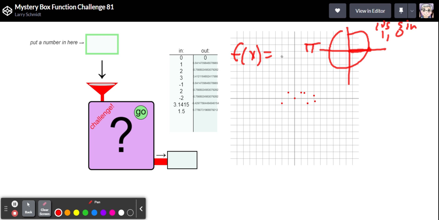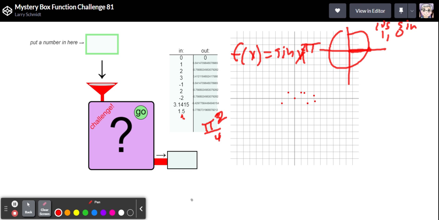If this was sine of x, quantity squared, then at pi over 2, you'd expect 1, because the sine of pi over 2 would be 1. You square that, you get 1. So maybe this is the sine of x squared. Does that pan out with what we're seeing here? So that means this 1.5, if it's something close to pi over 2, you'd square that and you'd get pi squared over 4, whatever that's going to be. That could be that.